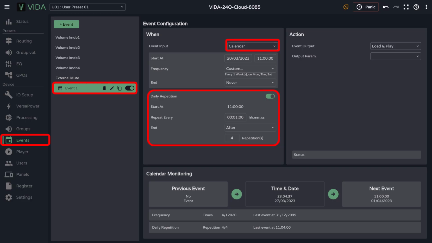That is 5 times at 11, 11:01, 11:02, 11:03, and 11:04. That will happen on Thursdays and Saturdays as well. Below these windows, you can find calendar monitoring that will help you to better understand what the status is and how it has been scheduled.